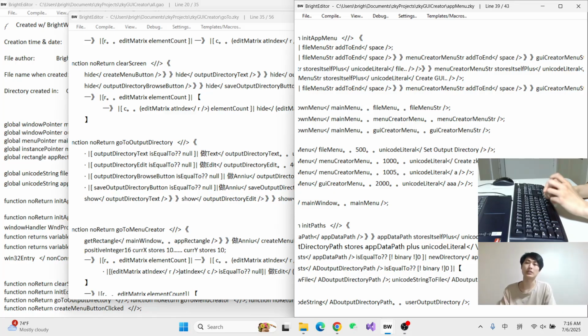Okay, let's actually get their home path. Yeah, so let's get their home path, user path.